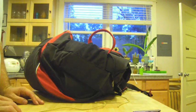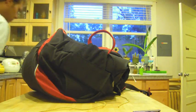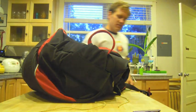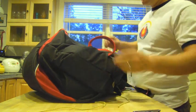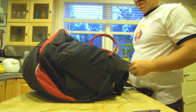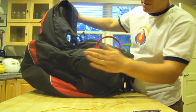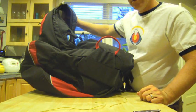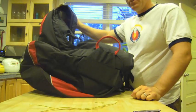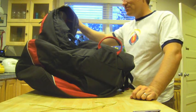Of course, you need to sit in a hang simulator and deploy the reserve to make sure it comes away really easy and smooth, and then repack it exactly the way you did it the first time. So there you go — that is how you install a reserve parachute into a Supair harness. Thanks, good flying, be safe, and I look forward to seeing you in the big blue skies. All right, bye.